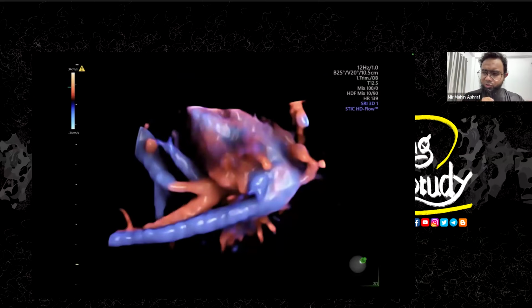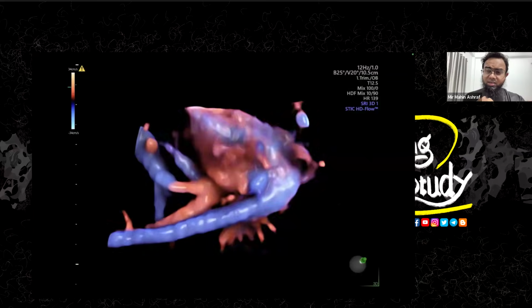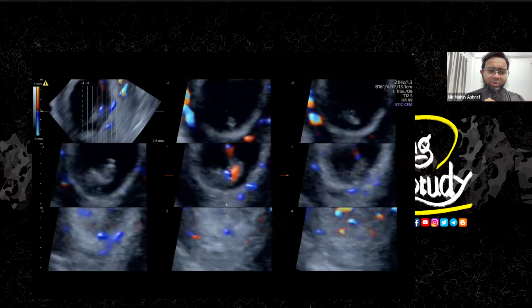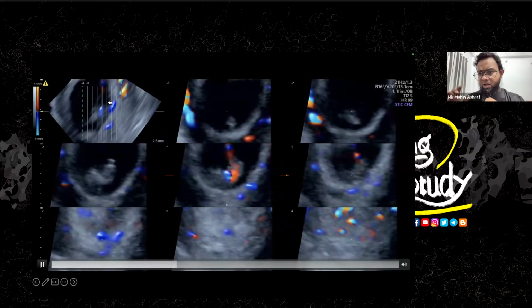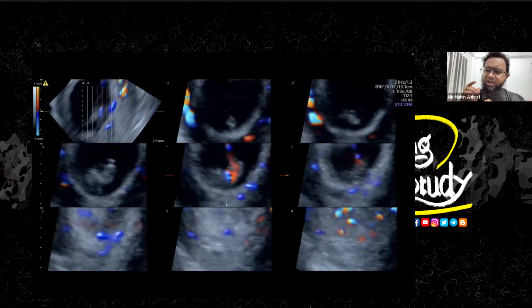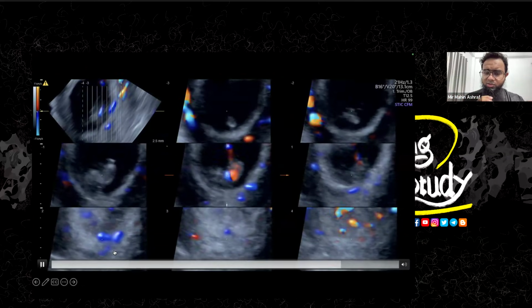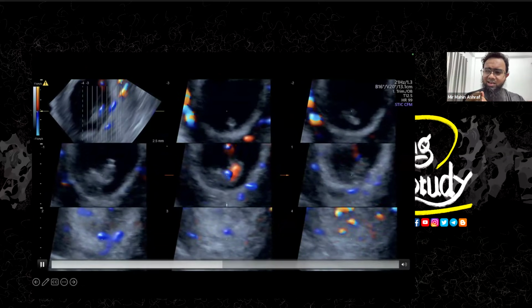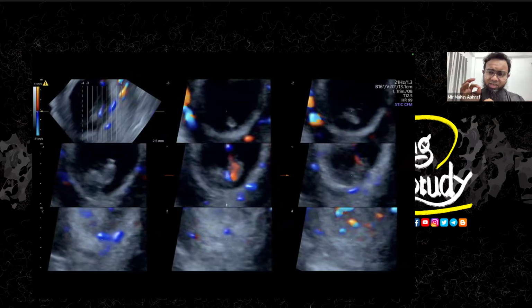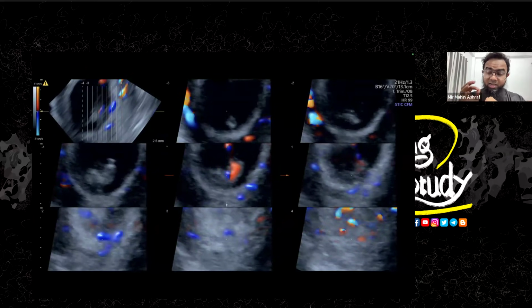We are working a lot to develop 3D ultrasound in my country. I hope similar things are going on in your country also. We are using these multiplanar shots to also check the embryo and to assess cardiac dysfunction or cardiac abnormality at a very early stage. So these are very primary assessments. Still, we are working on that. And remember, in the next 10 years, early first trimester fetal echocardiography will be a popular technique.